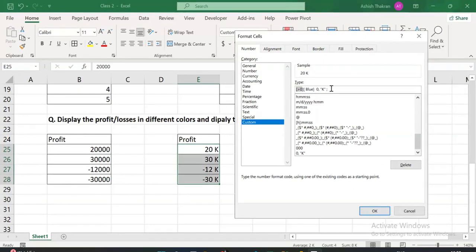What will this condition be here? Less than equals to 0? Let me take it greater. Less than equals to greater than equals to 0. So this will be less than 0. And then which color do I want to give? Red. To which value? Less than 0 is the condition, but I need to specify the value. I need to display the value. So what will come over here? What will come here to display the value?